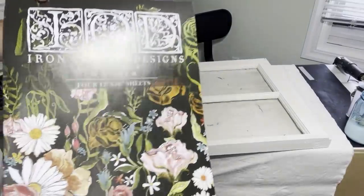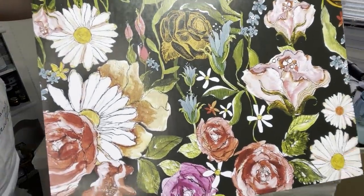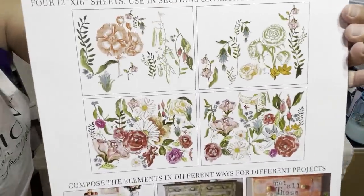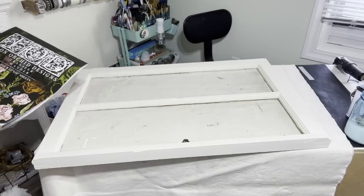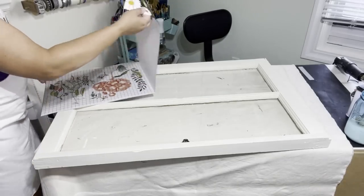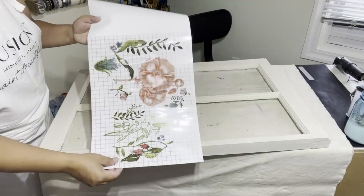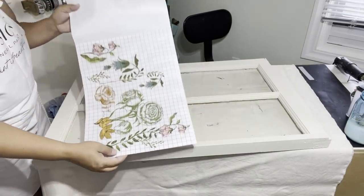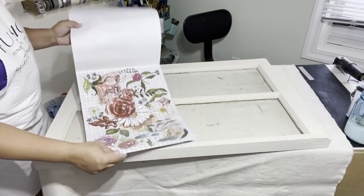This transfer is gorgeous. It's called Wander. Look at those flowers. I mean, the colors are just beautiful. So I'm pretty much going to use this whole entire transfer on this window. There's going to be just a couple pieces left over, but I want it to be kind of like a botanical garden that you're going to look at when it's hanging on the wall. Look at how pretty those are.